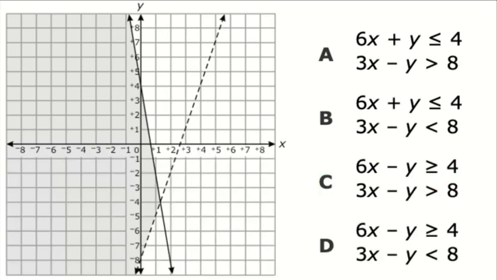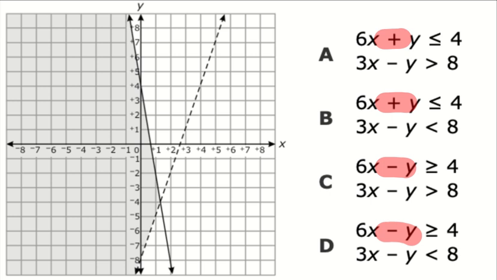With one graph, that's really all you're doing, you're kind of looking your way through it. So when you have a whole system like this, we're still looking at the same basic thing. When you look at the answer choices, there are only a few differences. The differences are either our inequality symbols or on the first equation, whether it's a plus or a minus. Okay? So let's take care of the plus or minus first.